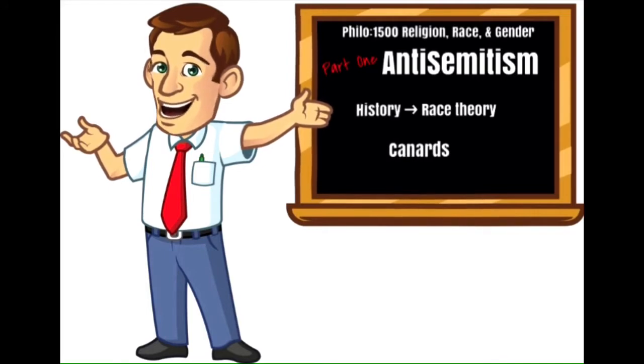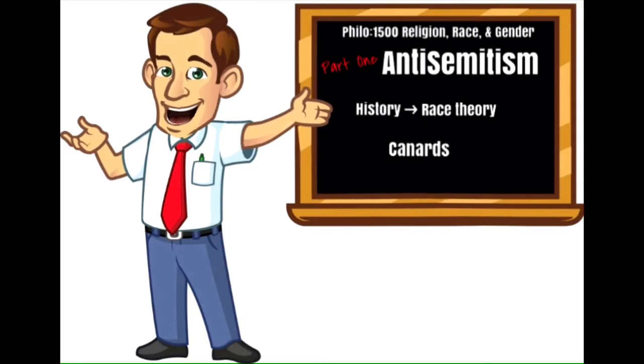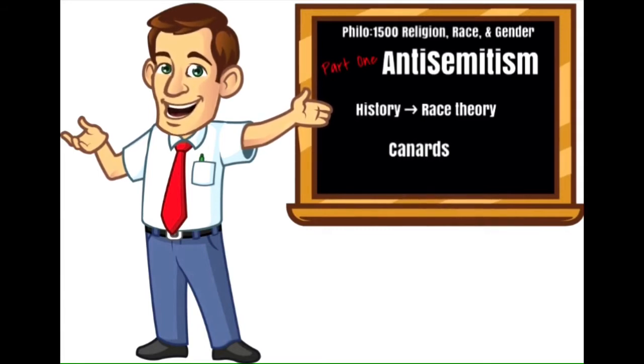The next issue, what we call anti-Jewish canards. Poisoning the wells is one of them. This is called the blood libel. It's a persistent myth. In order for Jews to satisfy certain religious functions, for instance, making matza at Passover, that they are required to mix their bread with the blood of a Christian, usually a child. Now if you know anything about Jewish law, you know that this is not possible because Jewish law has very strict rules about the consumption of blood. No blood is allowed to be consumed at all. In fact, meat with blood in it is not kosher.